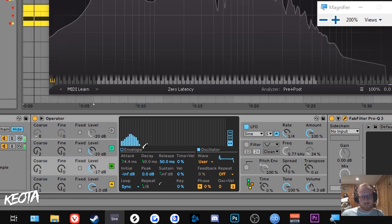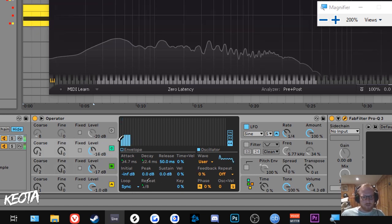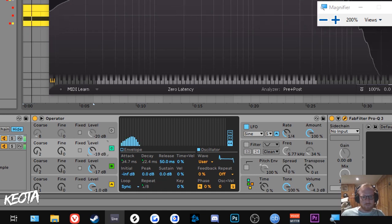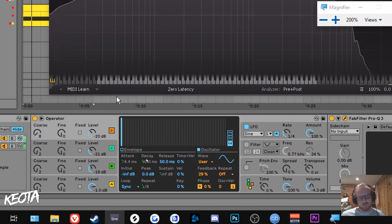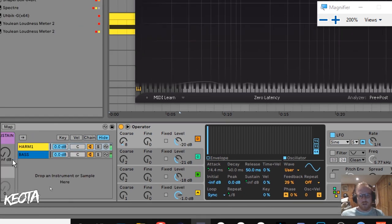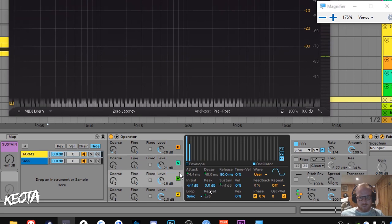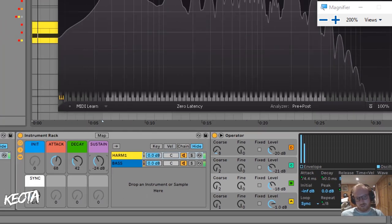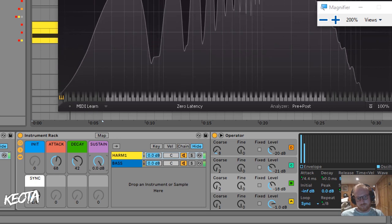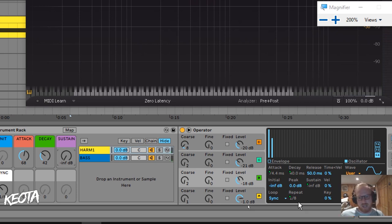Maybe I'll change this a little. Or maybe I'll change this one. So now when you have them both playing, they just flip back and forth between each other. So then what I've been doing a lot lately is, on all these envelopes, I have the attack and the decay linked to macros as well as the sustain, even though I don't think I really am using this. Although that could be cool. But yeah, the attack, decay, and the repeat, that's the big one.